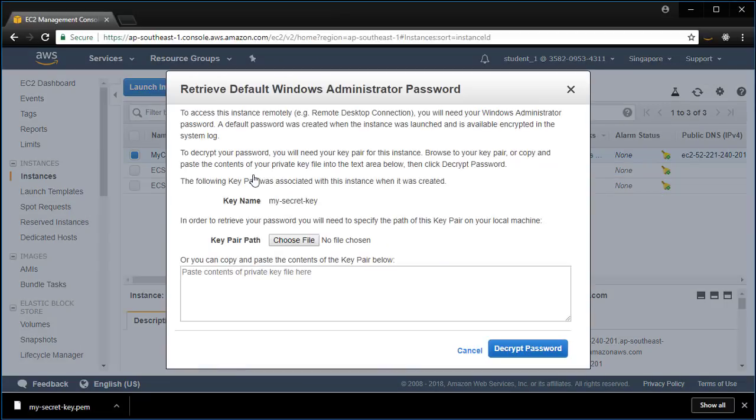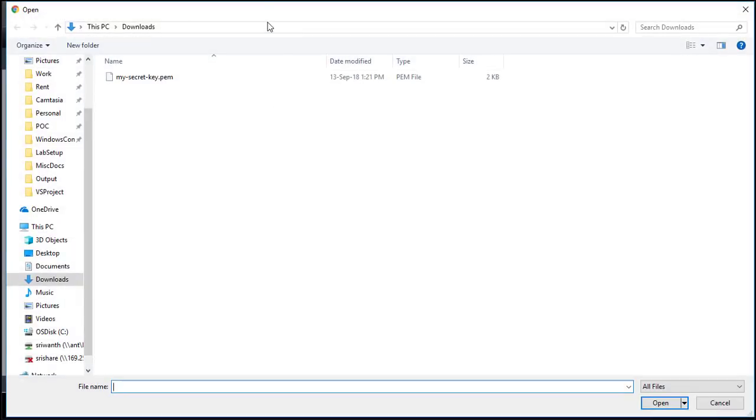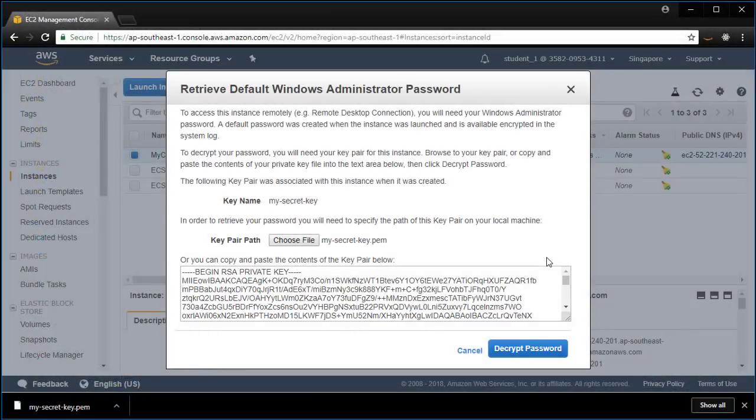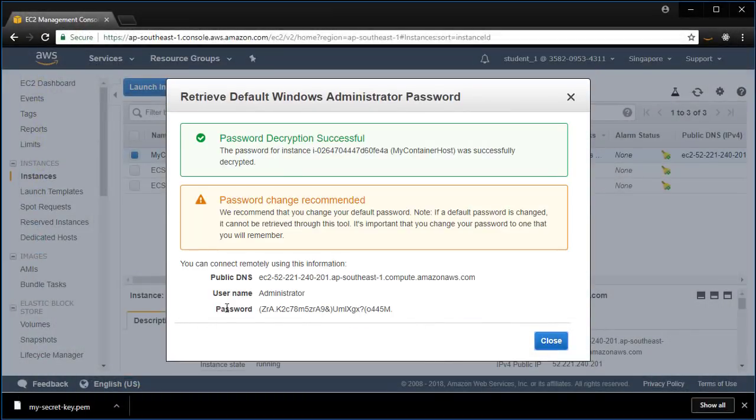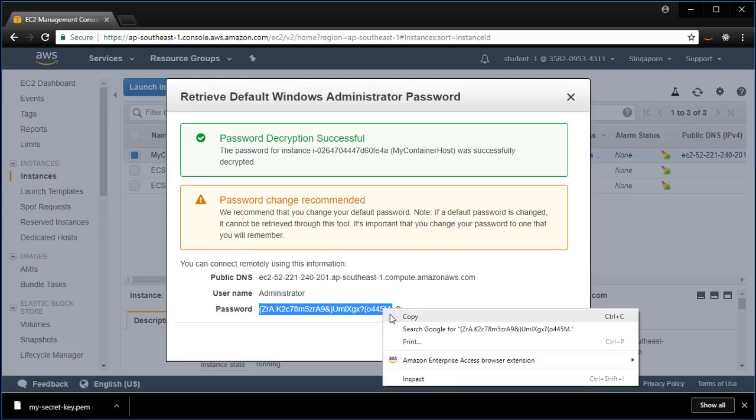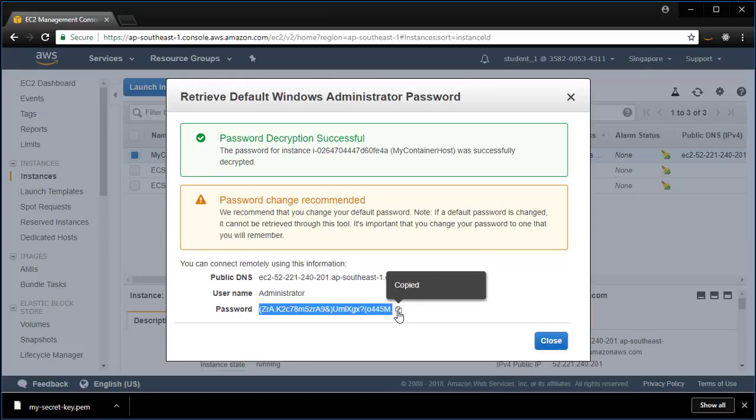you will get the prompt to select your secret key. Choose the file. You need to select the secret key that you saved on your local machine, and using that secret key you can decrypt the password. You are going to log in to the Windows machine using the administrator account.